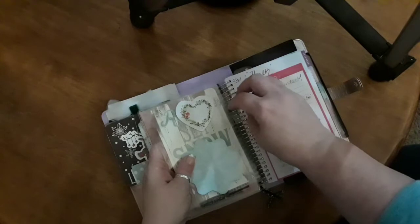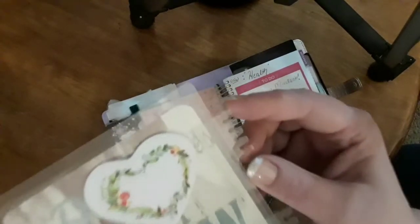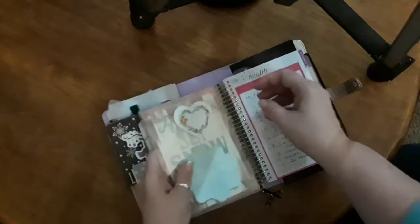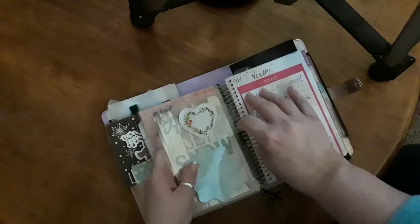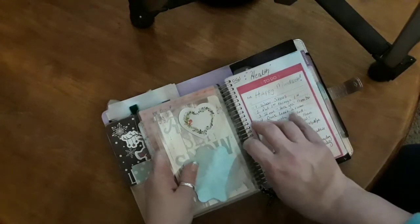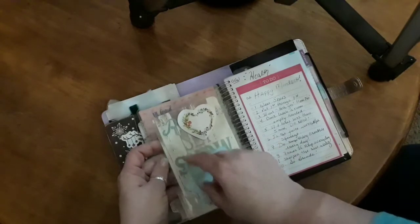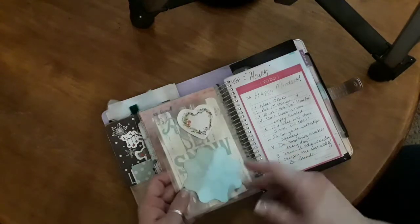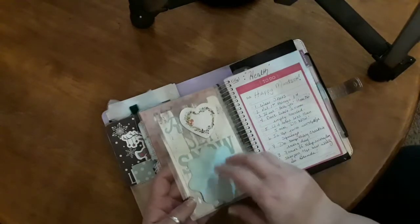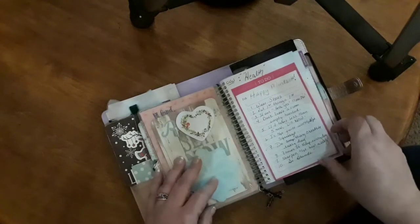I have ordered stiffer ones that have a closed coil. I don't know if you can see, but these points just don't stay in there very often. It constantly pops out, and I do not like that. I've had better luck with other coils, so I ordered some new ones. And I just make these with laminated pocket pouches. So I use scrapbook paper and stickers or whatever. I decorate them. I can swap them out. I put my seasonal Post-it notes there.